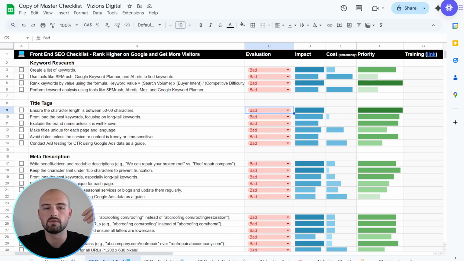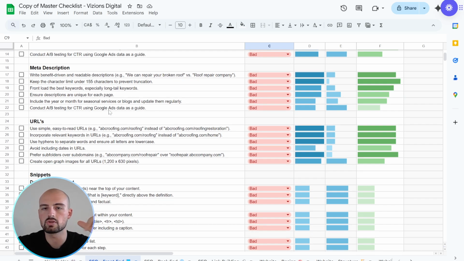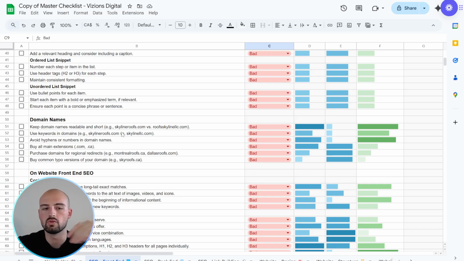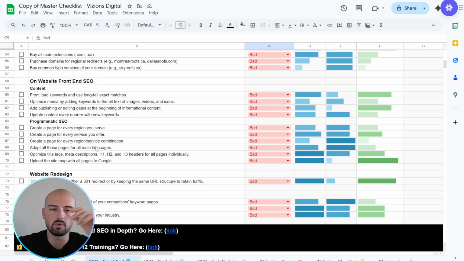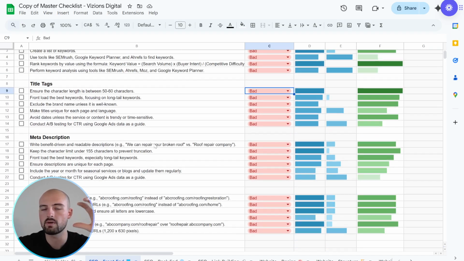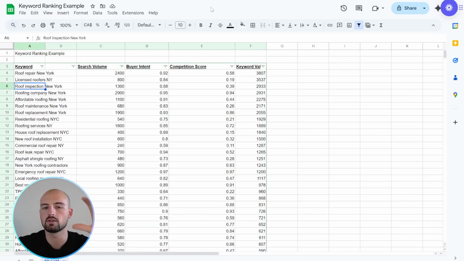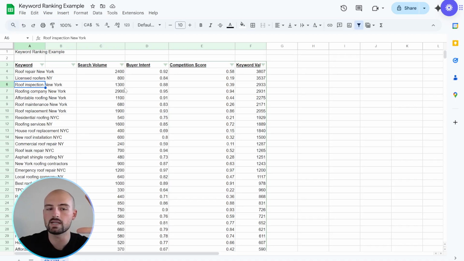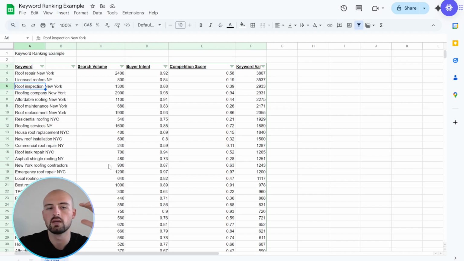So in the case of your title tags, you want to use them there. In the case of meta descriptions, your URLs, your snippets, your domain names, your content, your programmatic SEO strategies, every single part of your strategy is going to be focused on those keywords mainly. And then the rest is going to come as fillers, basically. I'm saying 3, this might be 10, this might be 20, depending on the type of strategy you have. In any case, this is how you want to order it, and this is how you want to see it.